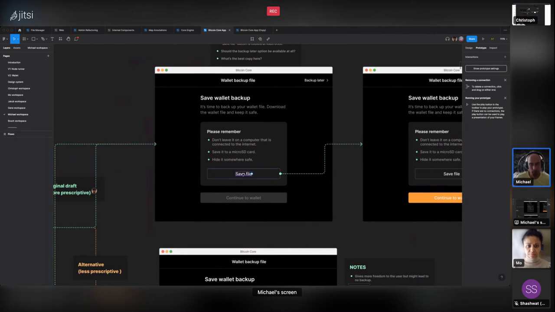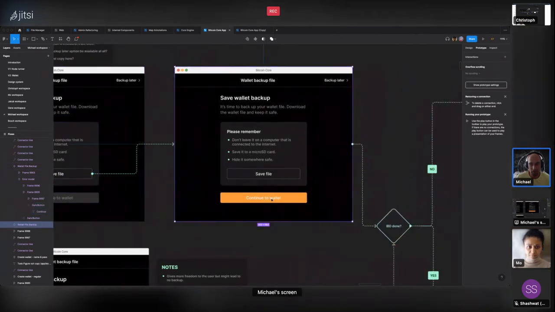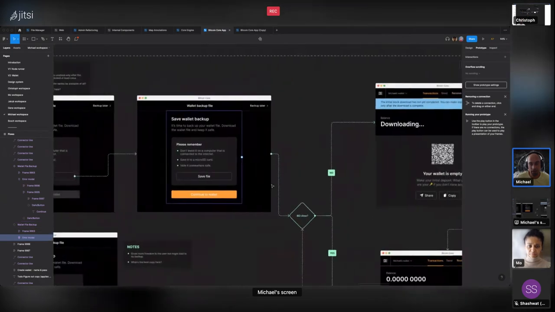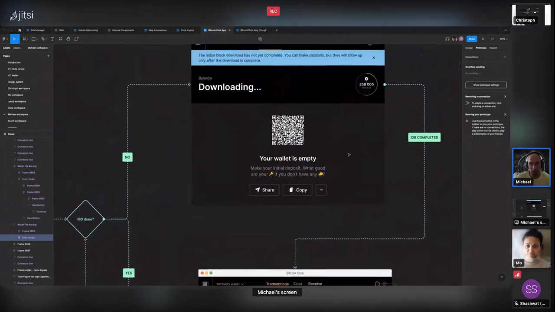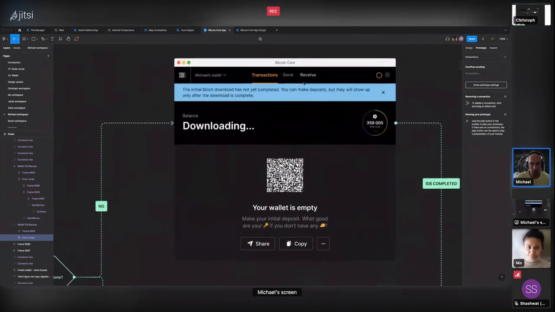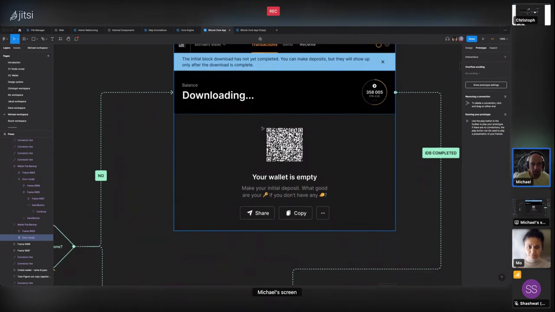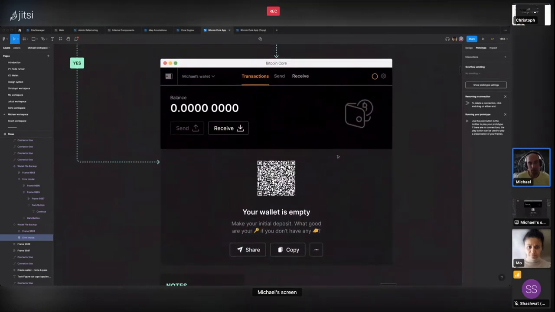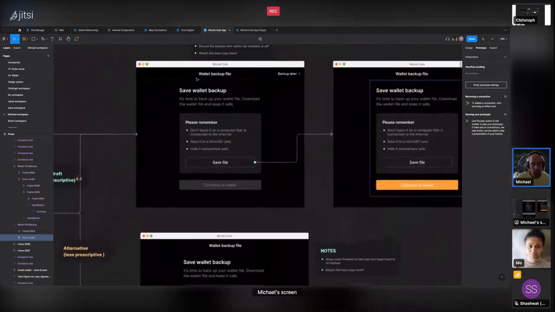We would force you to download the file, and then the continue button would be enabled. Depending on whether the IBD is already done, you would get to something like this, to be designed, if not, and if yes, then you get to an empty wallet, just like before.